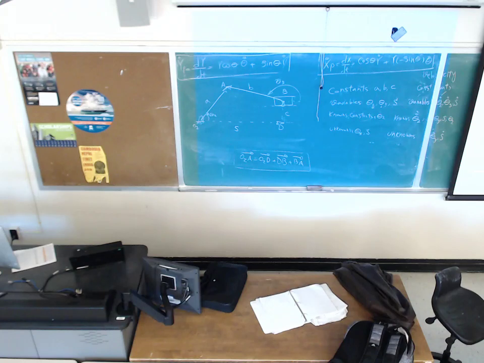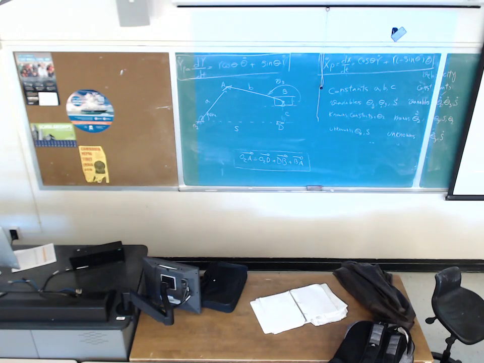He is differentiating the first term, which is A. A is constant, so we don't need to have A dot, because A is the length of the link. The size of the link is not changing. So this term is right, but we know that it's going to be 0. So I can get rid of this.